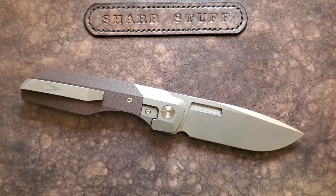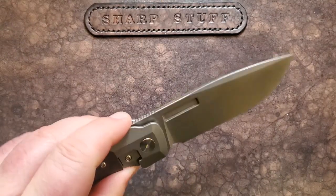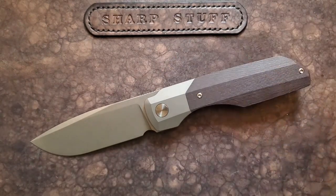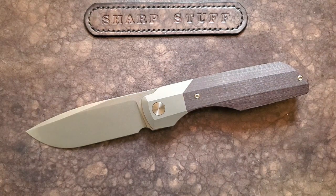At the same time, I wouldn't hesitate at all. And I know Bradley feels the same way. I wouldn't hesitate at all about carrying this and using it. This is not really a knife that's meant to be a showpiece in a safe or anything like that. So I love all of those balance points that they have struck. And these are hard to get, mostly because of the limited production. They're not super duper expensive, which is really, really nice.